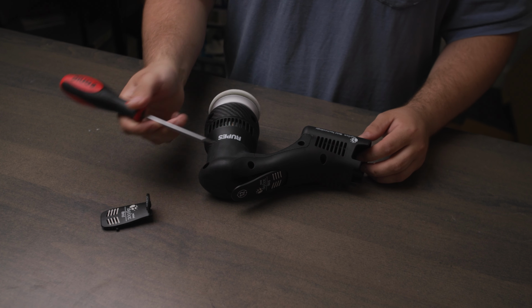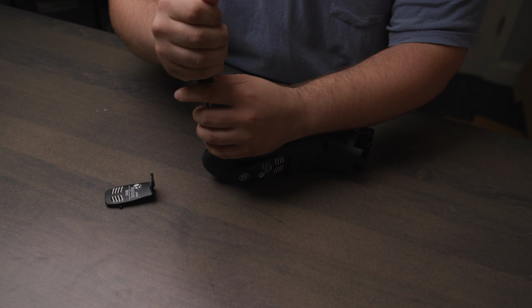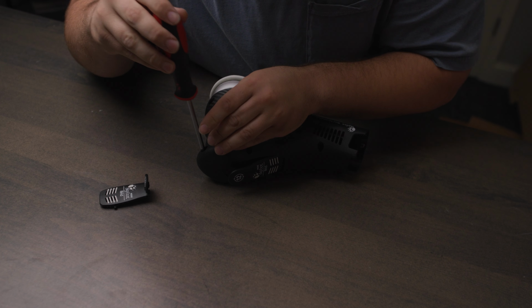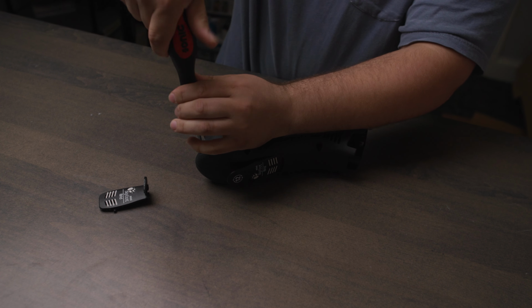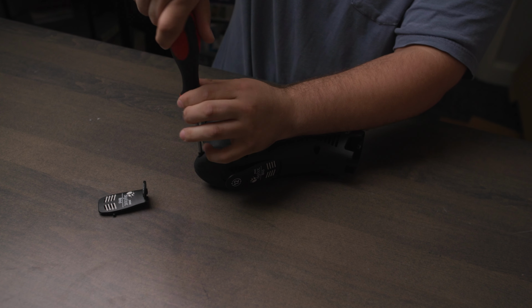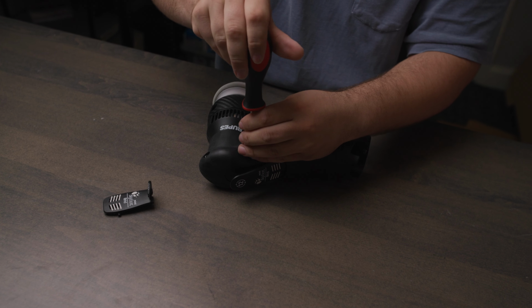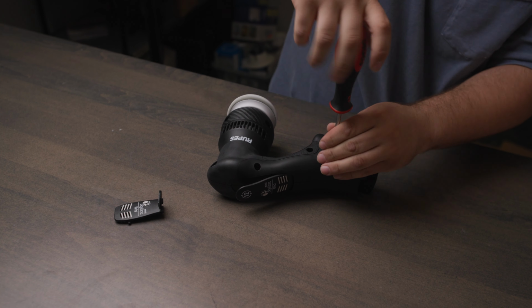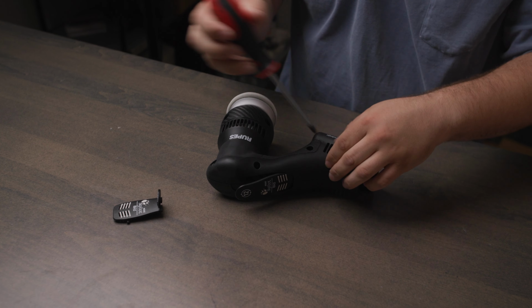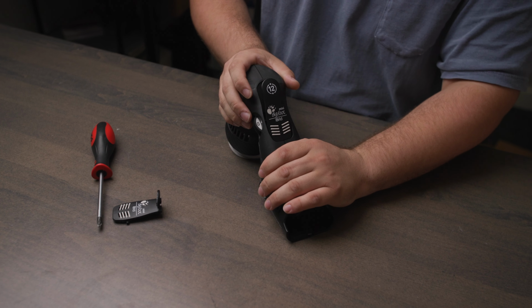So we're going to unscrew all 4 of these screws, but we're not going to totally separate the housing. So you'll see what I mean in just a second. To completely unscrew these, I would not recommend using a power tool since it is plastic, it is fragile, you can break it. So just use a regular screwdriver. Like I said, we're not going to actually be completely taking this apart. I have had one of these open before and it can get a little complicated putting it back together.